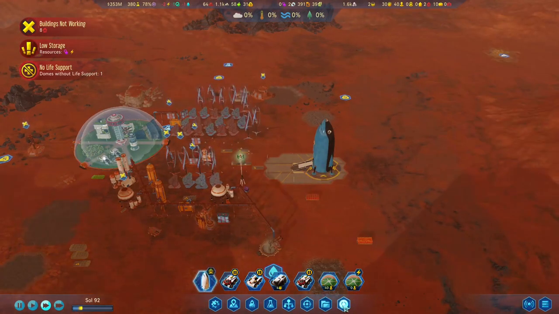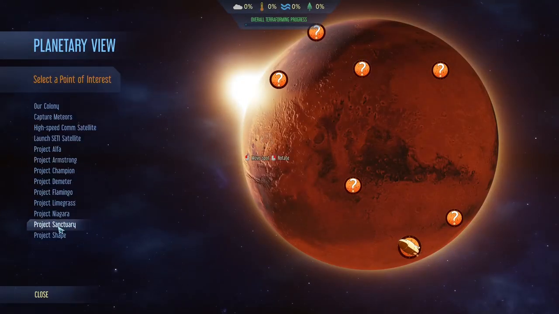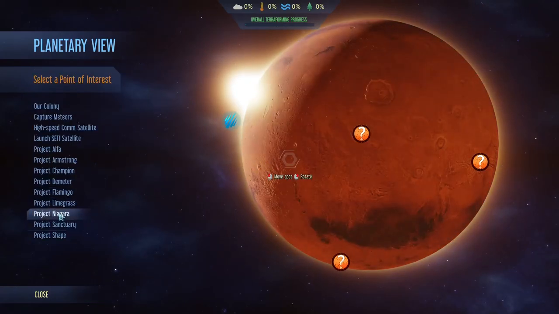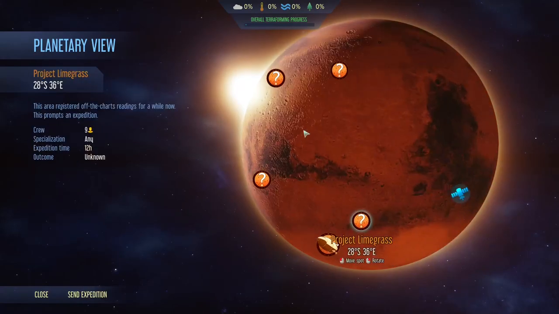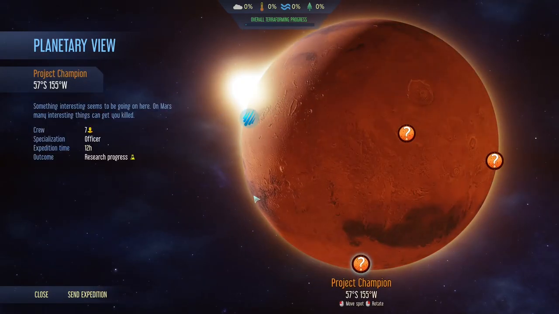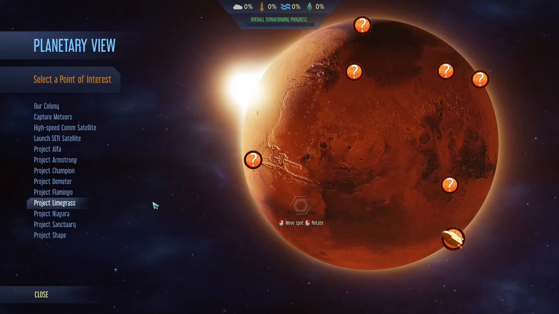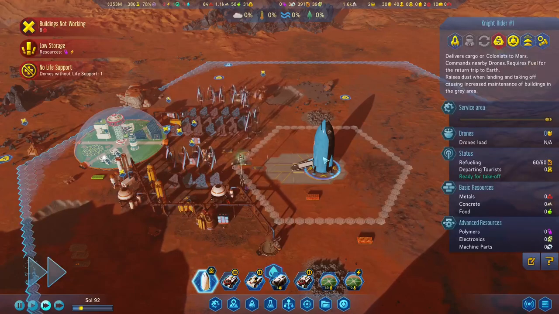Let's check quickly the planetary anomalies. We can go for a breakthrough. New technologies don't have botany. We can go for a breakthrough with 7 drones. That's a possibility. An unknown. Research progress. Scientists. So we can get another breakthrough. Interesting.